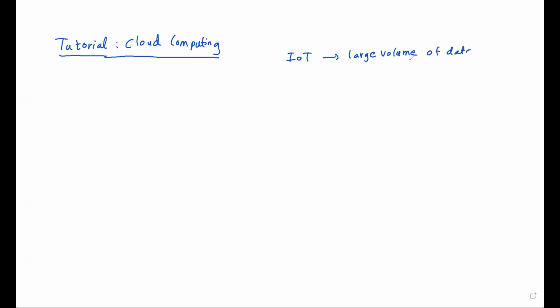We will not be able to store them on our local devices, so we need to transmit the data from the sensor node level to the processing units in the cloud. Large volumes of data is one of the features of IoT.